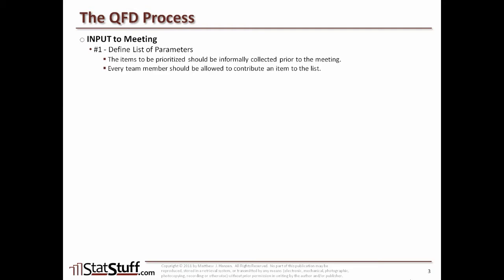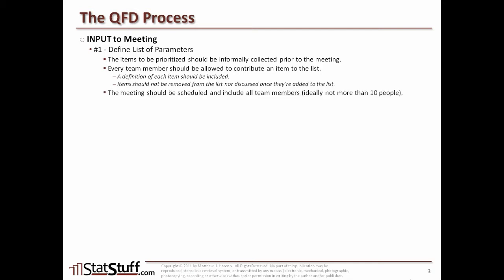Now, every team member really should try to make some contribution to adding some item to the list rather than just one person contributing everything, or even rather than having it all come from the sponsor or champion. It's best if you can let each person make their own contribution to build that list. Now, for building that list, you should have a definition of every item that should be included. If the title of what it is isn't enough, then it should have some clarity to help define it. And there should be no item removed from the list once it's been added. You can talk about removal later, maybe as you're building the QFD, but at least as you're gathering these up front, you should try to keep the list complete without removing anything ahead of time.